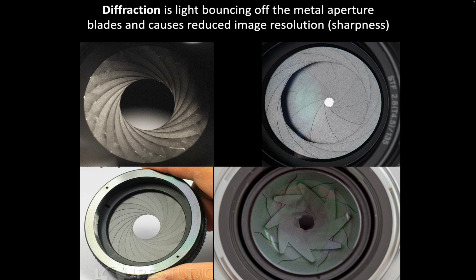The other thing that we sometimes have an issue with is called diffraction, where if you are constantly stopping down the lens, if you have a cheap lens that makes an octagon shape when it stops down, rather than one of these two on the left, which are higher quality round blades that make a nice circle when they stop down, versus more of an octagon for these two on the right. So that non-perfect circle will actually make your picture less sharp.